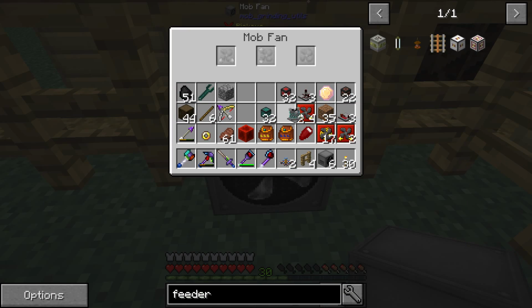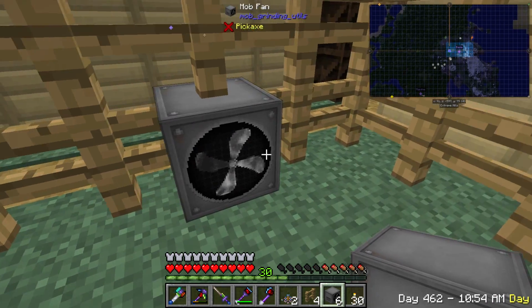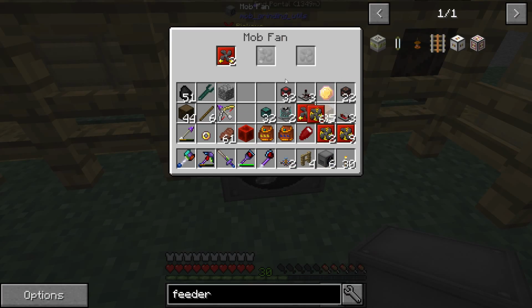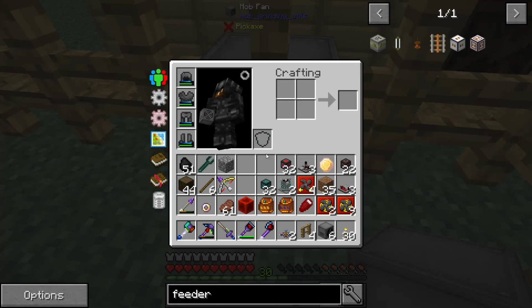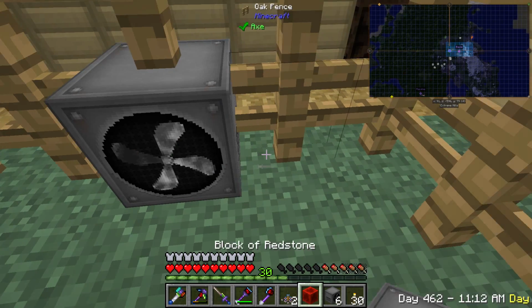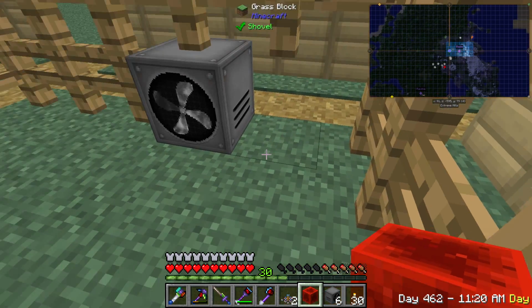So when you give it a width modifier, it does it on both sides. So I only need to upgrade it by 2. It's only going to go one over this way because there's a fence blocking it, but it's going to go both of them over that way. And then we're going to give it 2 or 6 of these fan upgrades. They blow 15, like they'll blow up to 15 blocks away, or 5 blocks away, and this is a 10 block long thing.